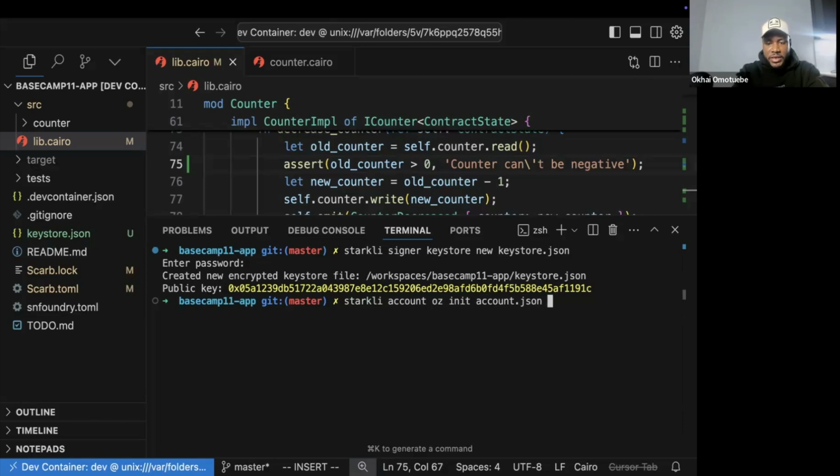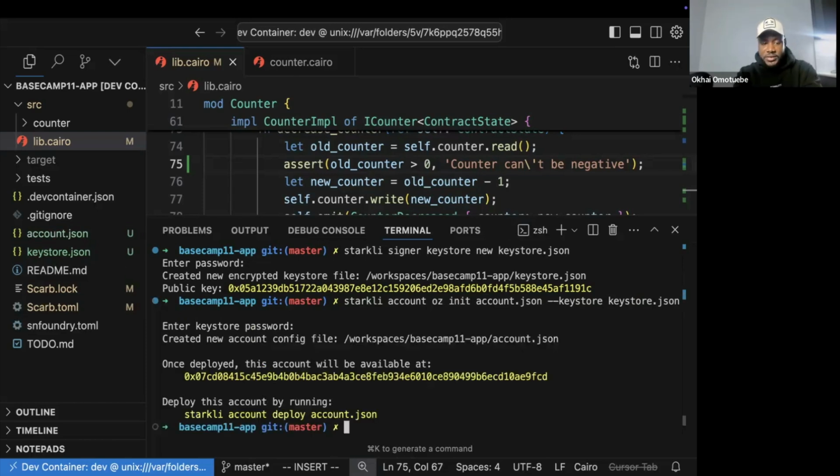And then we have to pass in our keystore. So we'll say keystore. And because the keystore was created in the root, it's just going to be keystore.json. And then put in the password you set. Okay, so now it's created a new account. So you see an account and the keystore is created. I'm going to copy this command again and also post it in the chat, so anybody that wants to follow along.